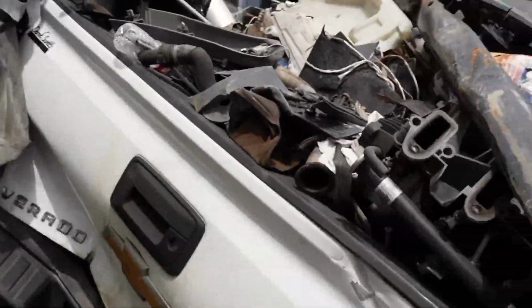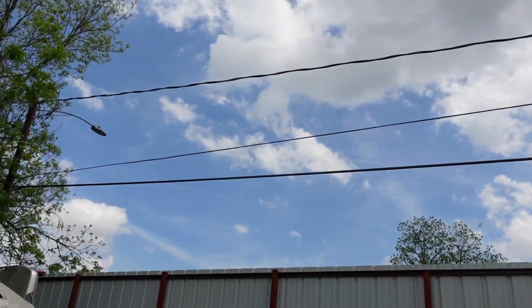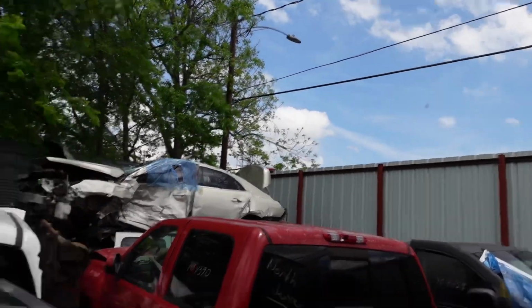Can you see it? Let's see. I don't know if y'all can see it, but I literally just walked through there and there was a huge spider web right there.